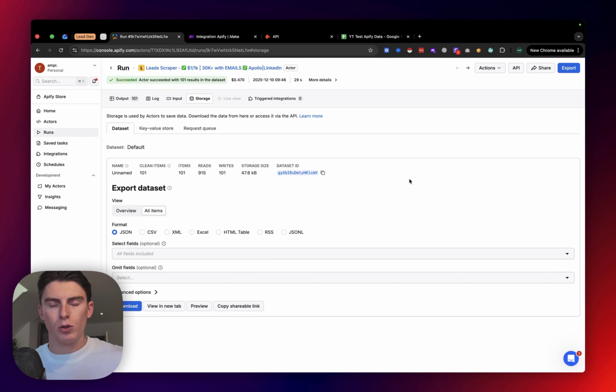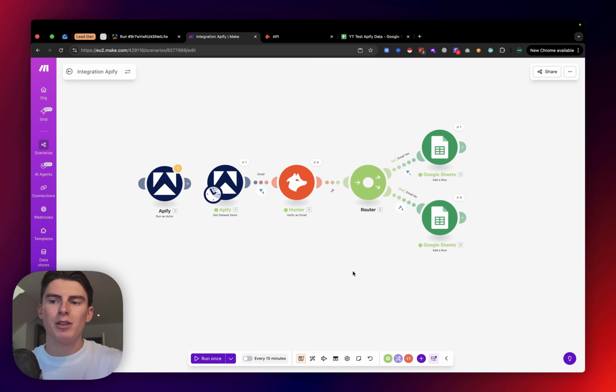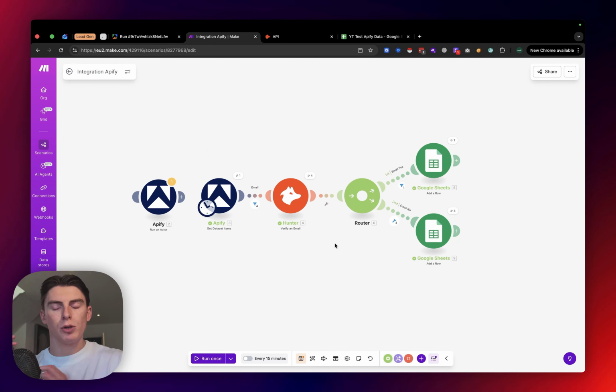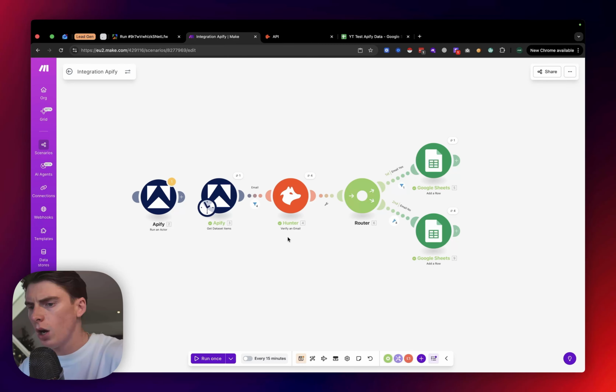We might spend $50 on leads, scrape an absolute boatload of them, run them through something very simple, something like this, and we'll add them into a Google Sheets. And then from that Google Sheets file, we'll connect them up to where that goes. So that might be into other Ampl AI scrapers. We might run it through Perplexity. We might look to add it into an Instantly account, any LinkedIn automations that we do. But it's always nice to have the leads in a Google Sheets, and then you can do whatever you want with them. I hope you've enjoyed the video.